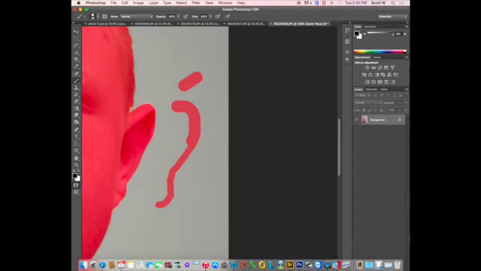The same thing with erasing. Right now this black box is up. It's the foreground color. If I switch that, which this little arrow will do, the white is on top. That means I can take it away, so I can just reverse what I did. If I want to do that on the keyboard, I use the X key. See I'm switching there? So white erases, black paints. Brush size big, get rid of that.